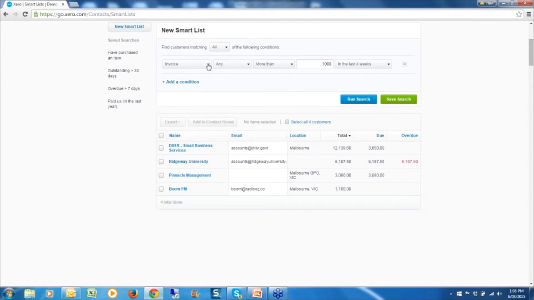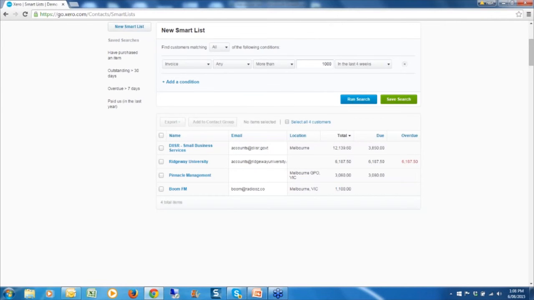Okay, so the actual drop downs, you can have obviously a variance of the things there. Purchase, people haven't purchased, so you might want to send something out to them and go, hey, haven't heard from you in a while, here's a 5% discount to come back in, or something like that. Payments, location, or a contact group. You can make it any, outstanding, overdue, paid, or a total, more than or less than, ever, 2 years, last year, 6 months, 4 weeks, 7 days. So there's a massive combination there.